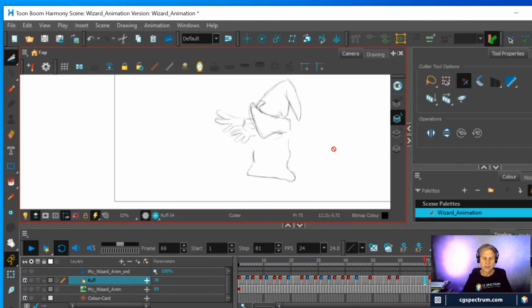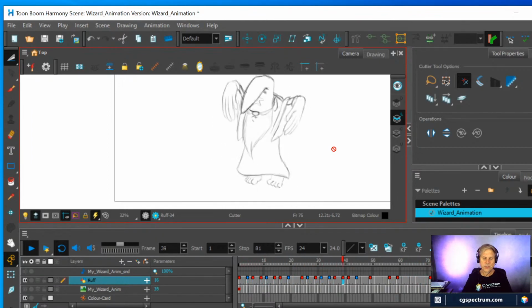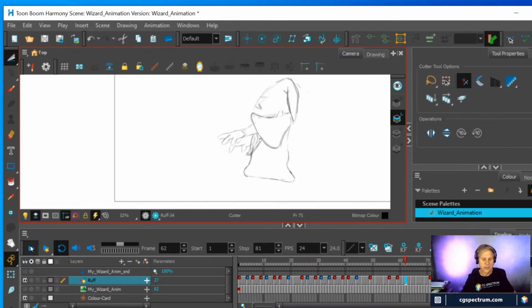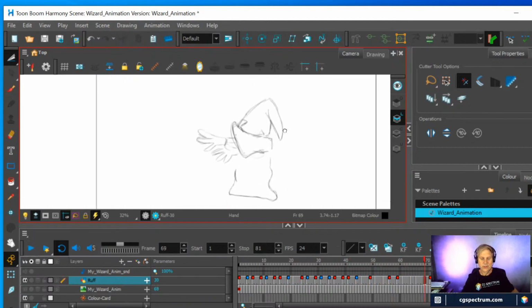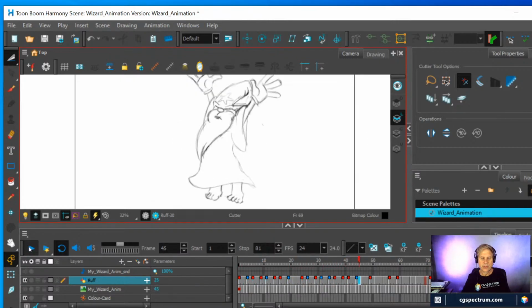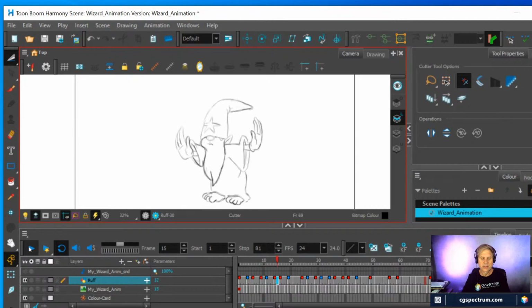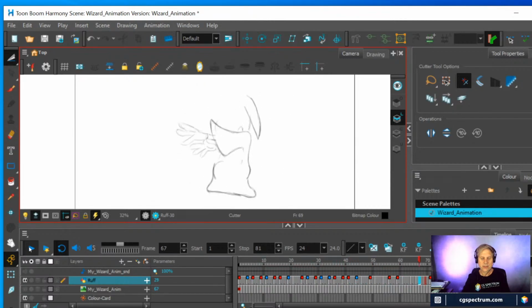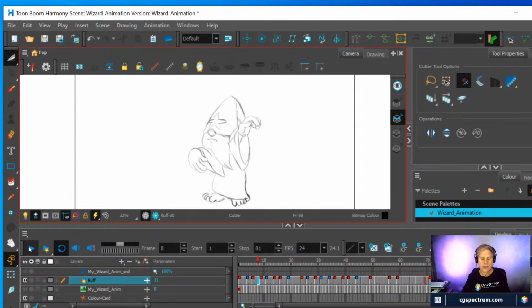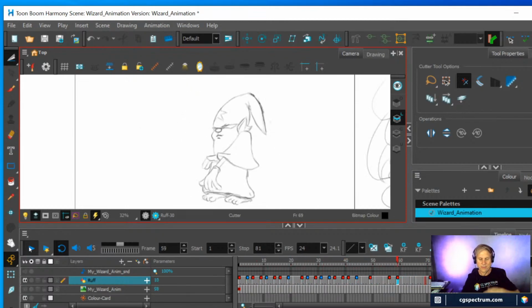All right, so I'm kind of happy with how the hands are working. Now I'm going to flesh out a little bit more what the sleeves are doing because they're looking pretty stiff on this character. So right now I've added some in-betweens and made it so the hands pop up and then settle back down. But the sleeves themselves are looking a little bit stiff still. So I'm going to have them bounce up and gather and then flop back down.